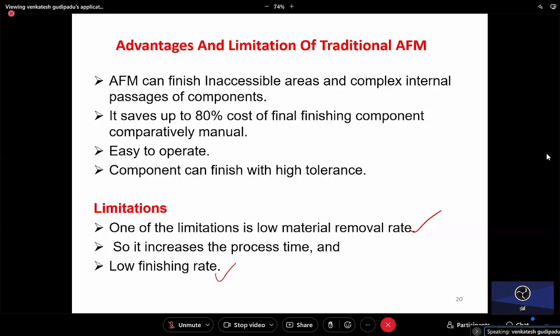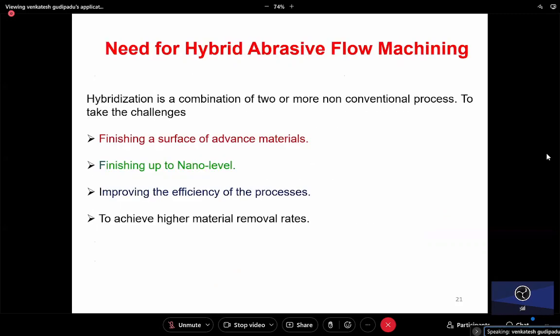And we call it ANFIS. And we combine ANN and other processes, and we call it hybrid parameters, hybrid processes. So such kind of theory is also applied here. So we hybridize the process by adding an additional mechanism in order to get more finishing and in order to finish the advanced materials, etc.